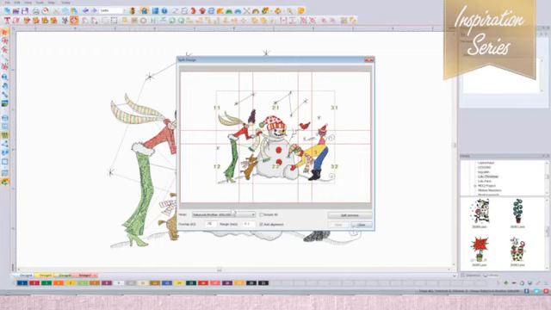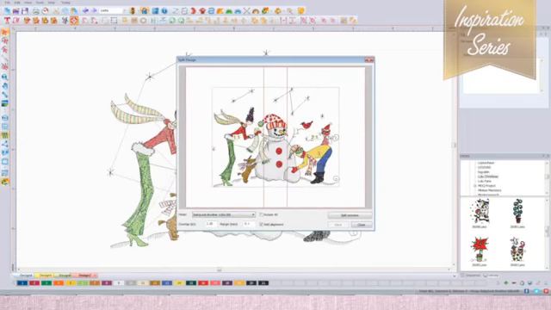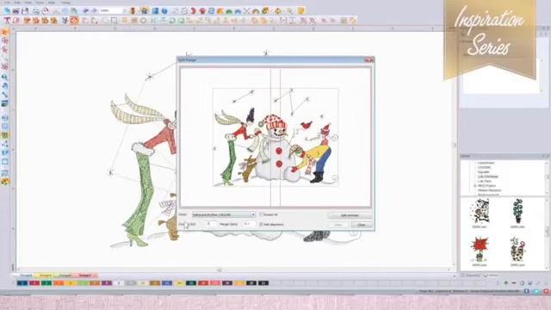For example, let's change this to a 5x7 hoop, or a little bit larger hoop. Yeah, let's do 5x7. There's one. Now here I have it in two hoopings. There's a 1.18 inch overlap. I can change that to 0.5, and the overlap is much smaller. It's not going to change the number of hoops I have in this situation, but it could in others.